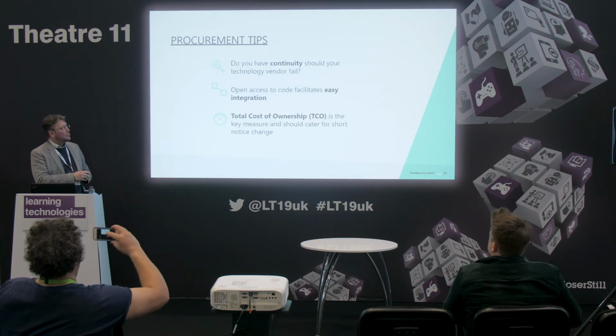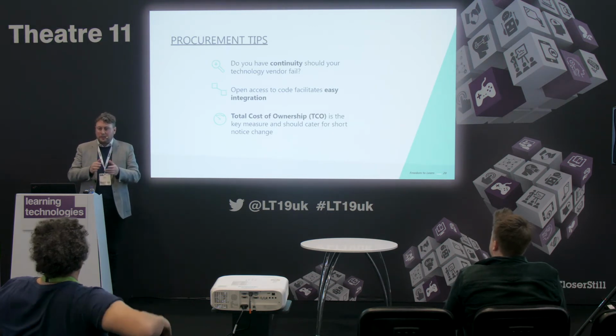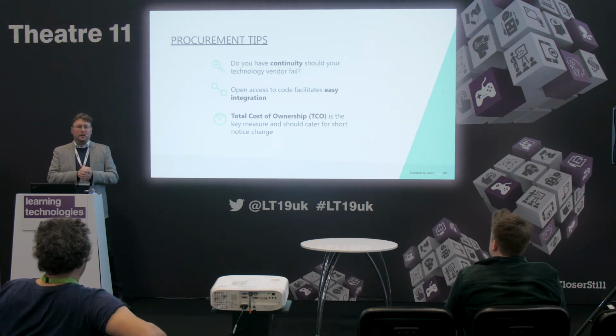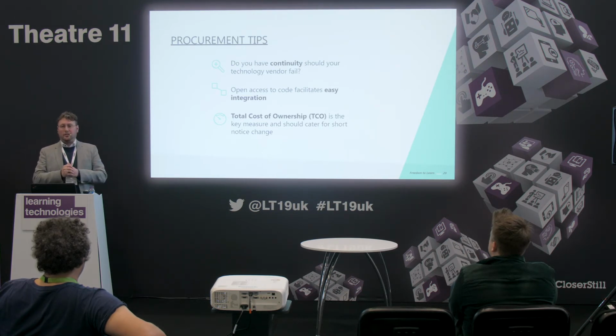Do you have continuity with those vendors? Again, if you don't have that choice of where to go, you could be in a situation where you might be with a proprietary SaaS type organization that may be well financed now, but ultimately might disappear on you. What happens to your solution? Do you have any control over that? Well, typically you don't. So strategically, you're in a weaker position than if you have taken ownership of the technology you're investing in.